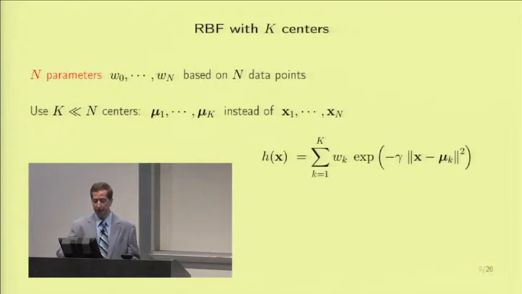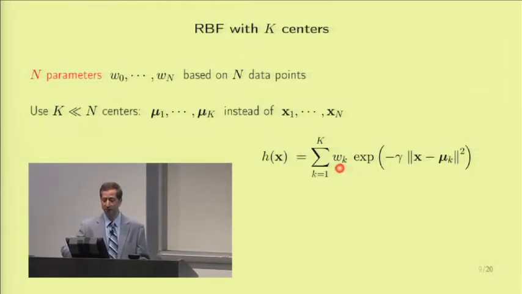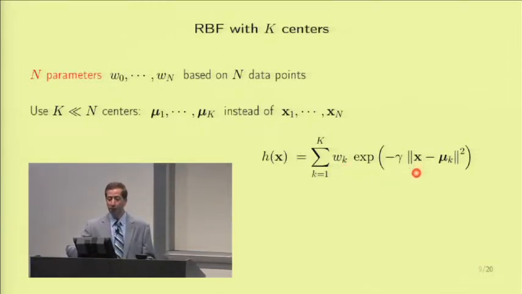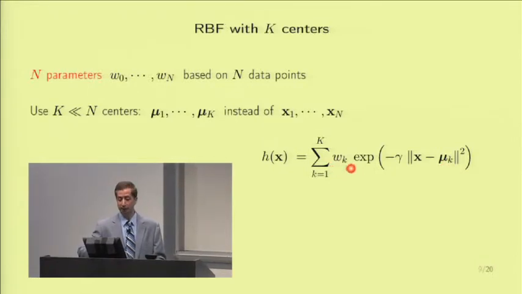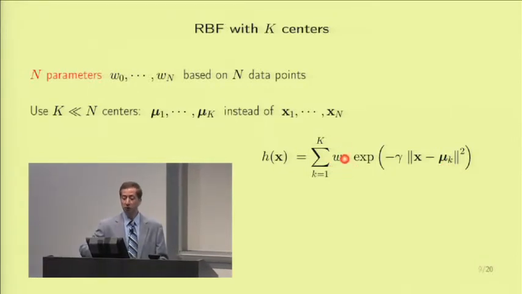So let's look at it. It used to be that we were counting from 1 to capital N, now from 1 to capital K, and we have w. So indeed, we have fewer parameters. And now we are comparing the x that we are evaluating at, not with every point, but with every center. According to the distance from that center, the influence of that particular center, which is captured by wK, is contributed, and you take the contribution of all the centers, and you get the value. Exactly the same thing we did before, except with this modification that we are using centers instead of points.